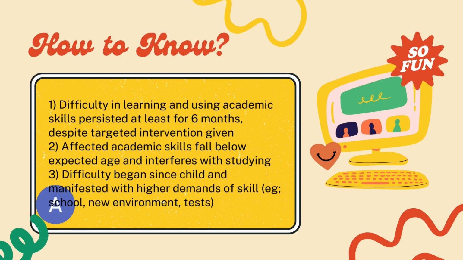However, for learning disability, again, since it's not intellectual disability, you might only see it manifested when there is a higher demand for it. For example, when your kid has already started going to primary school or kindergarten, when there's homework to do, when there's a presentation to do, then they start showing more and more of this difficulty in absorbing mathematical learning, absorbing reading or comprehension.